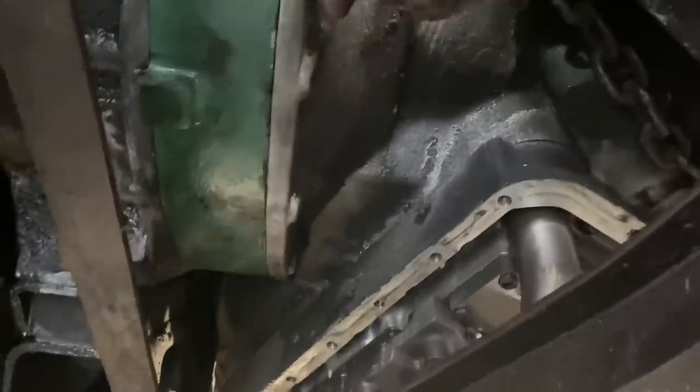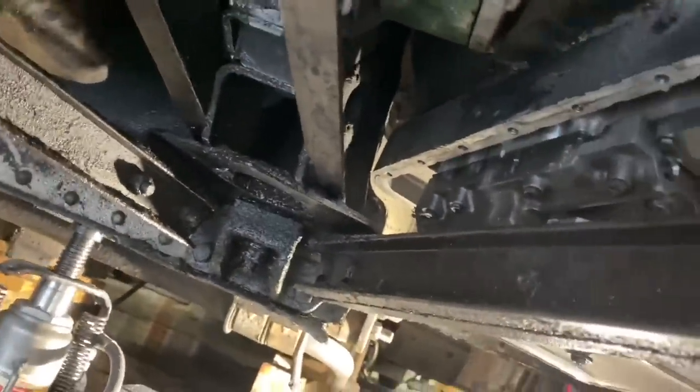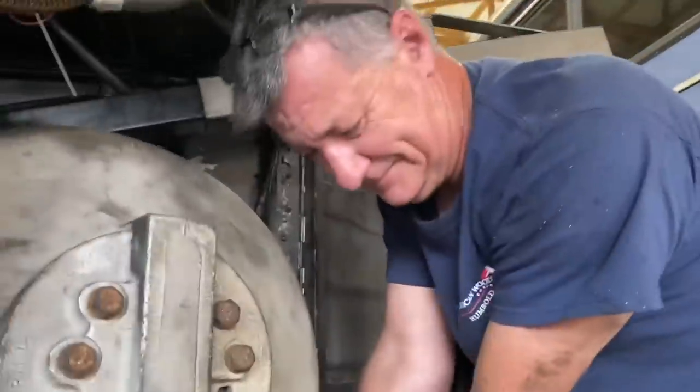So it took us about 8 hours, I think, and we finally got the transmission to pretty much mount flush up against it. It's a little bit away right now, but just push a little harder. There you go. And we had to remove the pan. We're going to move the dipstick on it because it was going to hit there. Yeah, we got everything notched out in the back the way we needed to. It was close. It didn't want to mess around, man. But that is, you can let go.